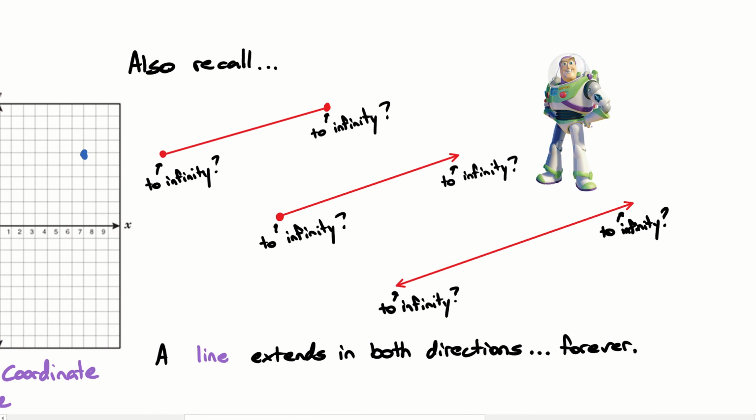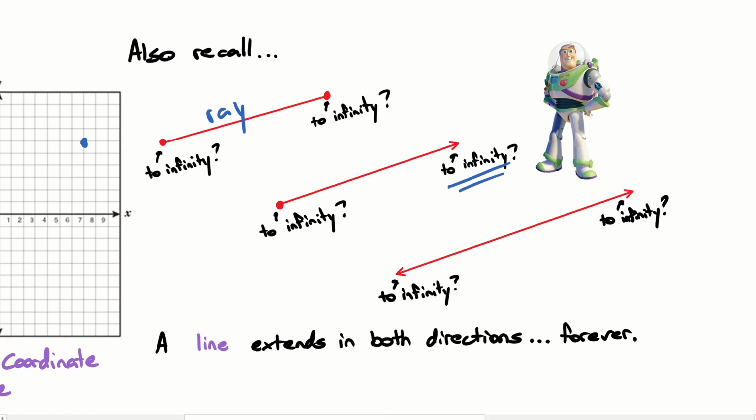We have different types of, I want to call them lines, but not everything is a line here. Let's say you have a series of connected points that starts and ends. In other words, it does not go to infinity. And what happens if it does have a start, but no end? Remember, that arrow at the end does mean to infinity. But if you have just a single point, no, that's not to infinity. That's just a start or a stop.